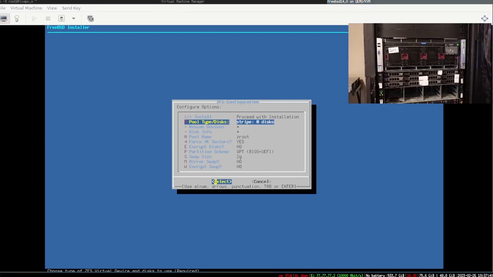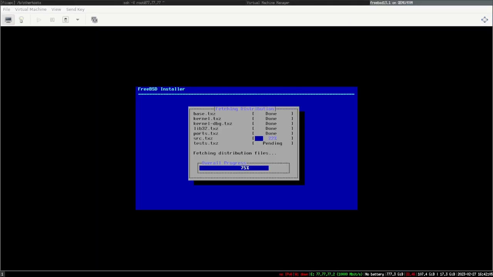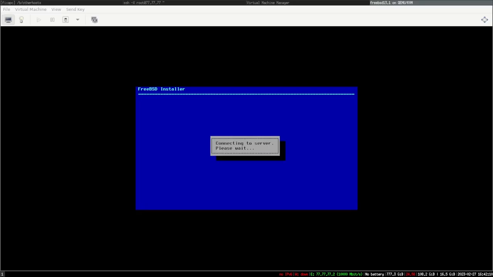Okay, so we're back to installing. Again, the problem I had before is when it was extracting the base, it said the checksum didn't match. So I did some reading online. One person said that it was because of the EFI booting, and there's a few other people that said the same thing. So I'm just now making a confirmation to see if that's true or not. If not, I'll just try downloading from a different mirror besides the default mirror it gives you for the package downloads.